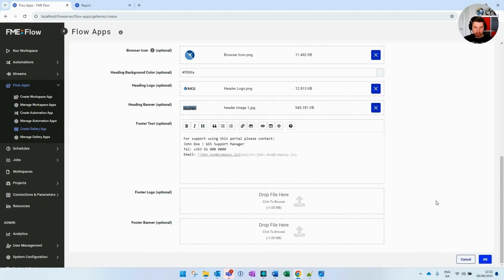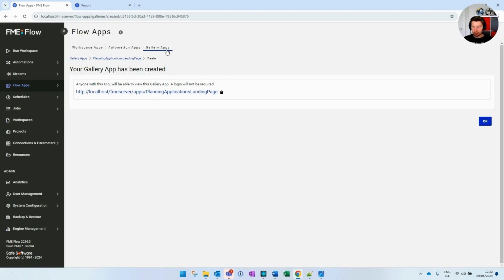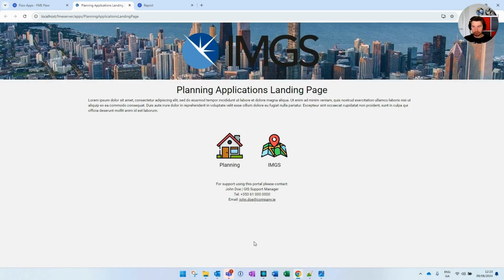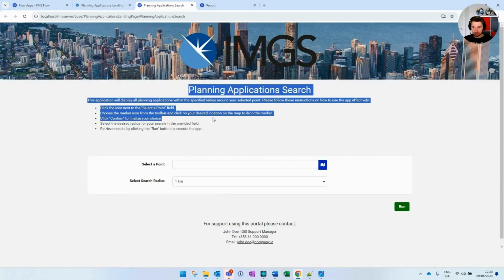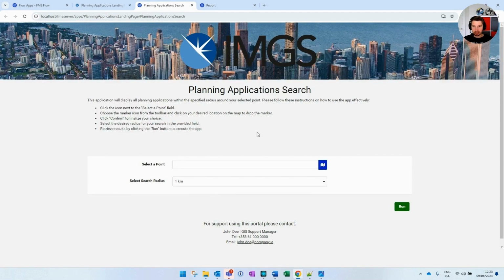And if we click OK, our gallery application should be ready. Now we have that landing page. If we click on one of these links, we should be navigated to the sub page. In this case, our previously created planning application search workspace app.